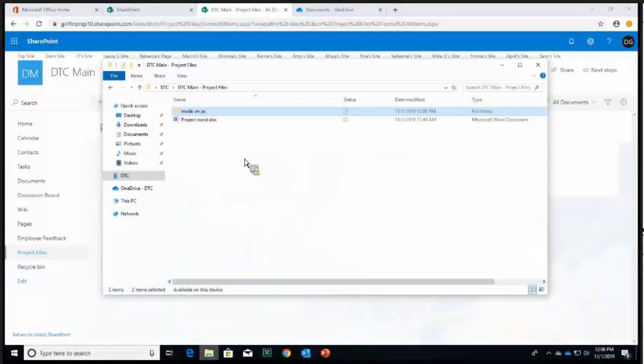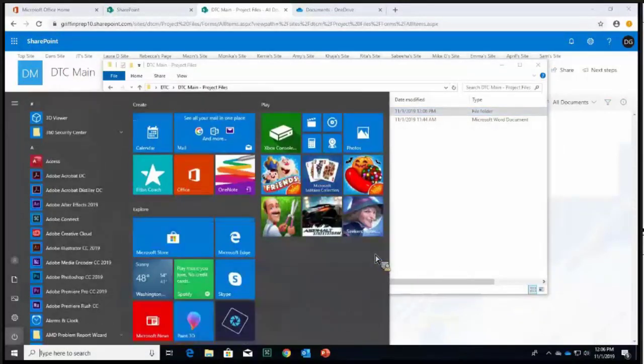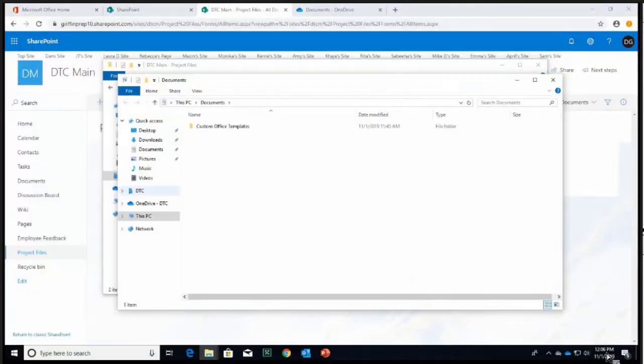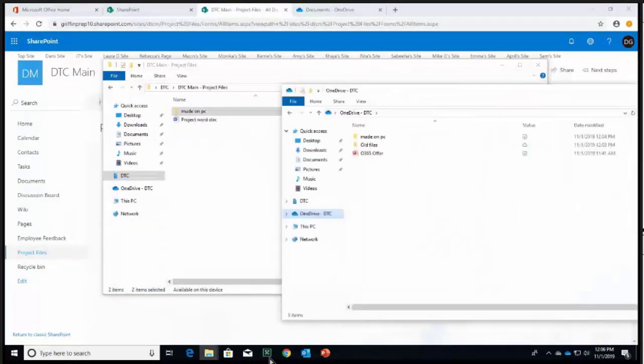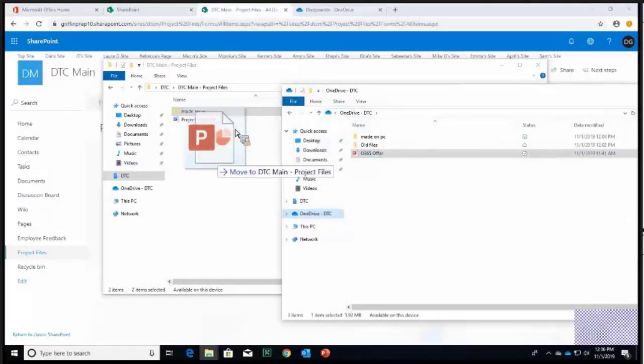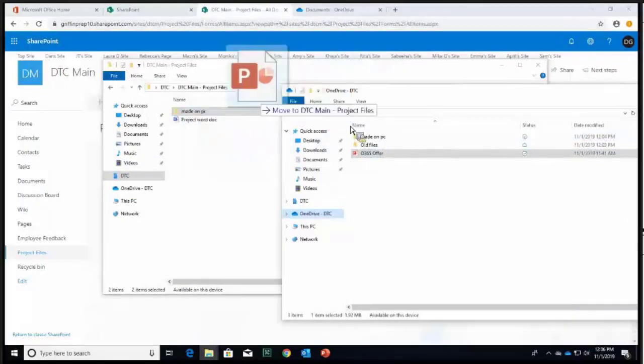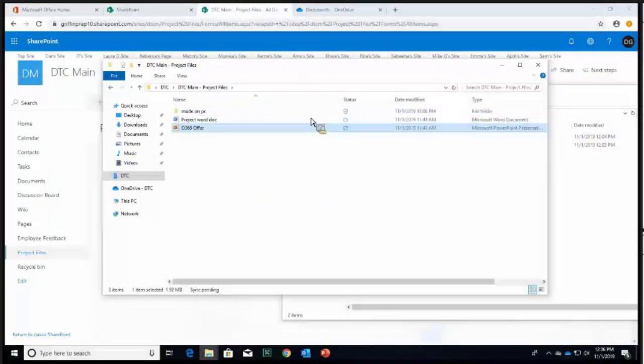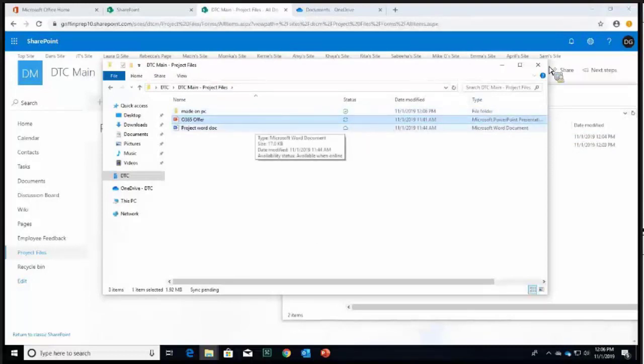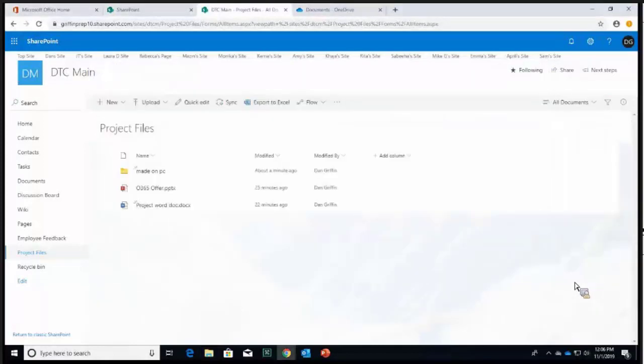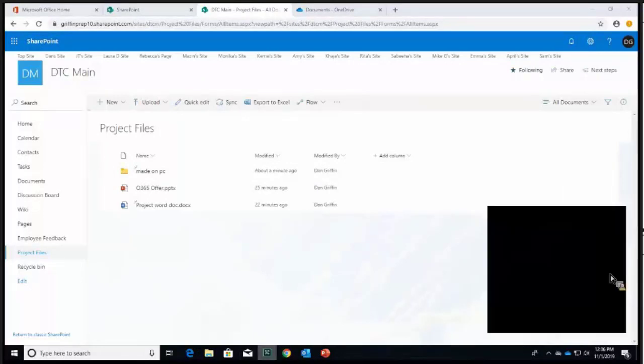Take a look. I'm going to move a file from OneDrive to SharePoint just using my File Explorer now. So open up another instance of File Explorer. Okay, I'll set one to my OneDrive. So here's all my files in my OneDrive, and I will set one to the SharePoint, which you can see right here. I will move the Office 365 offer from my OneDrive to the SharePoint. And as soon as I drag and drop, okay, it's moving to my SharePoint. When I go back to SharePoint now, you can see it's right there. Guys, that's awesome. That is so cool. I know a ton of questions came in. I expected a bunch to come in because there's a lot of cool things that just happened right there.